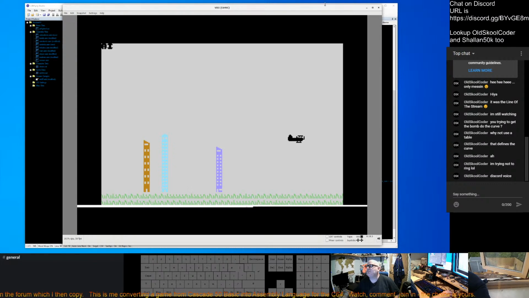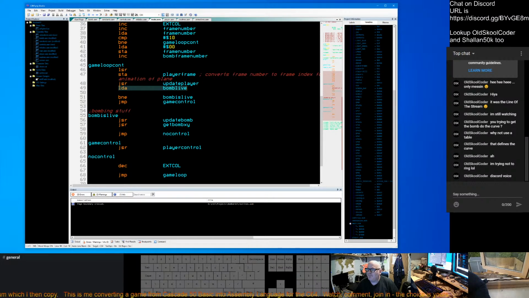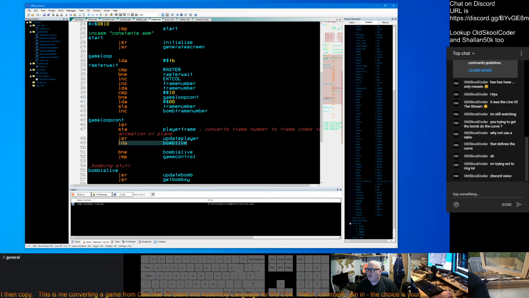No, I'm going to have to, it needs to be reset when I press control, I think. The frame number needs to be set to 0 when I press the bomb release.